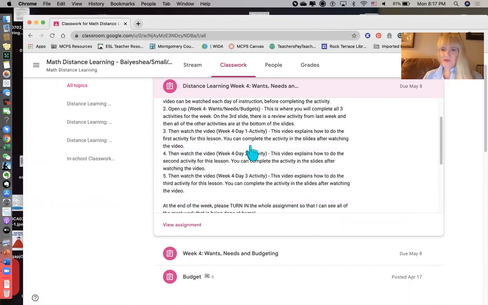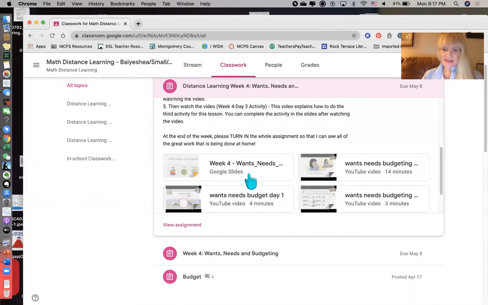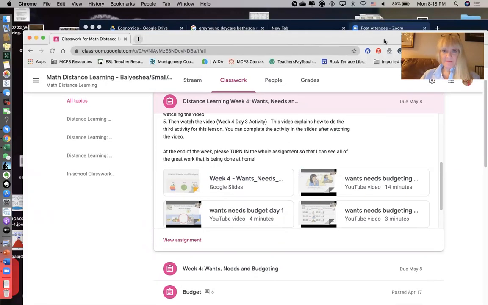So this is how you use it. Remember how we clicked that accept button? When you have an assignment like this, the slides, every student gets a copy of the slides and you can keep them for the whole week. You don't turn them in, but as soon as you open those slides, you're going to see a button and it'll say turn in. Don't turn it in until the end of the week, because once you turn it in, then you can't get it back. And you don't want to turn it in until you've done all 3 days of assignments. So at the end of the week, after you've done all 3 days, then you can push that turn in button. I'm going to show you one more thing.